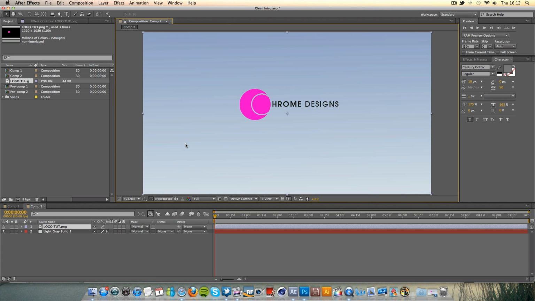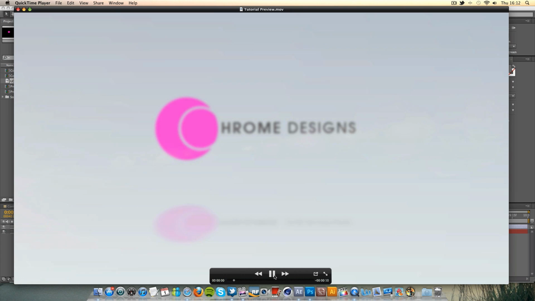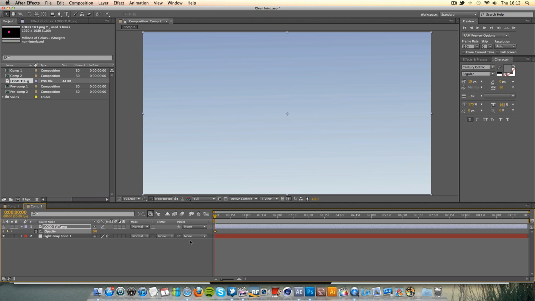So initially what I'm going to do is, I've got this logo, and I'm just going to make the reveal. The way it reveals in my preview, it blurs in via Gaussian blur and opacity fade. So I'm going to click T on that layer, which is going to be opacity. And if we keyframe the opacity at the beginning, it's going to be 0. And then after 1 second, I'm going to make it be 100. So there you got a nice 1 second fade.